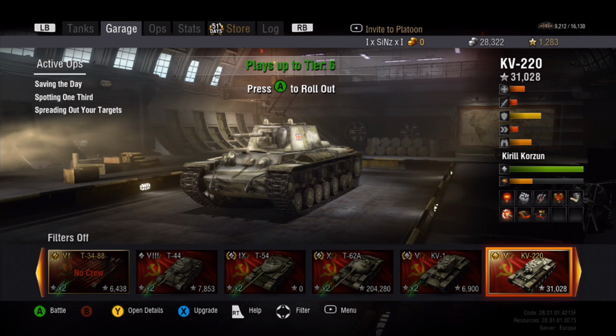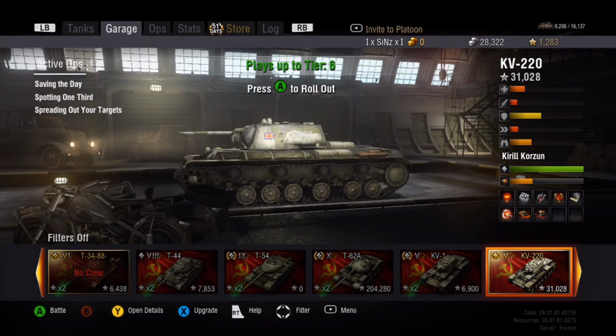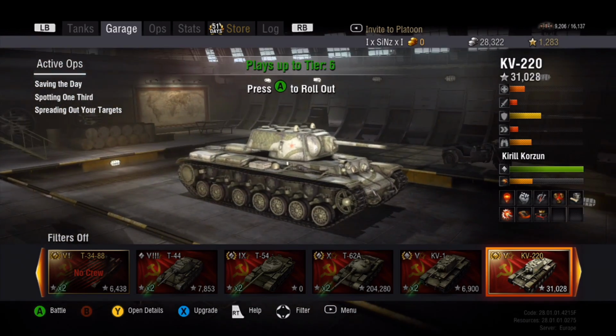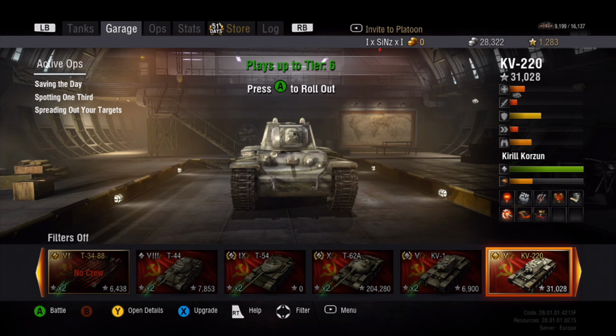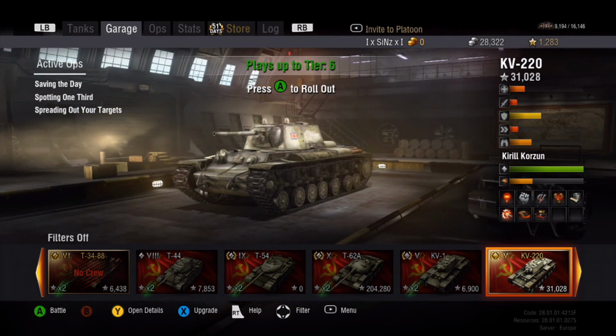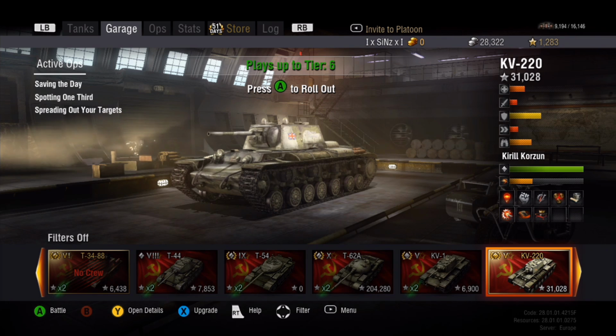If you're used to the way that a KV-1 feels, this tank is very similar in its playstyle. Obviously the only thing that's different is the gun, but very similar to the KV-1, as you can see. And yeah, it is only available until the 1st of February. So if you're looking to get your hands on this thing, time is running out. But you have over a week to buy this thing.